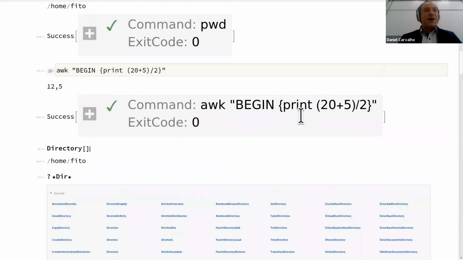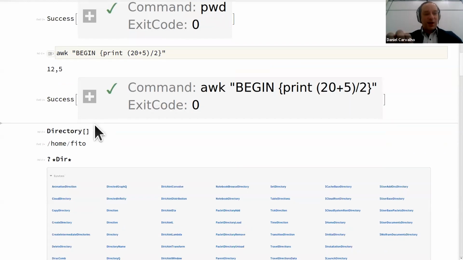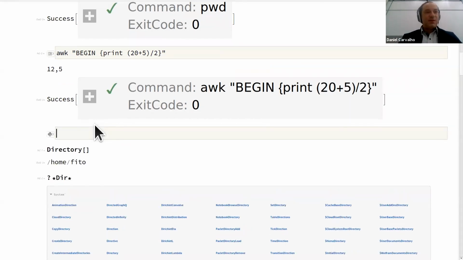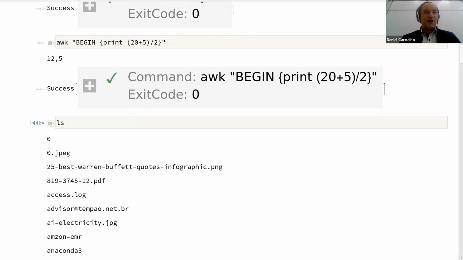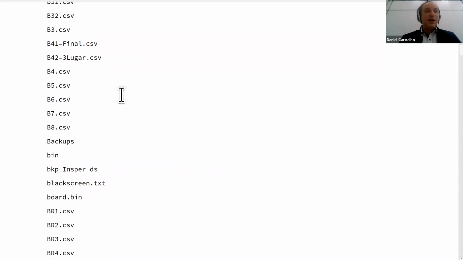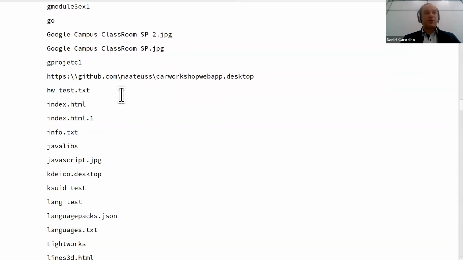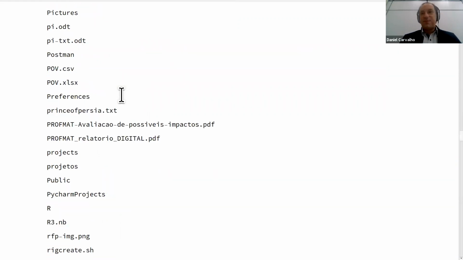But it's interesting, for example, I can open a new cell here, and then I can select Bash, and I can, for example, call ls to list what we have in a folder. Okay. But usually in Mathematica, we have commands to do that too. Oh, it's a big list.